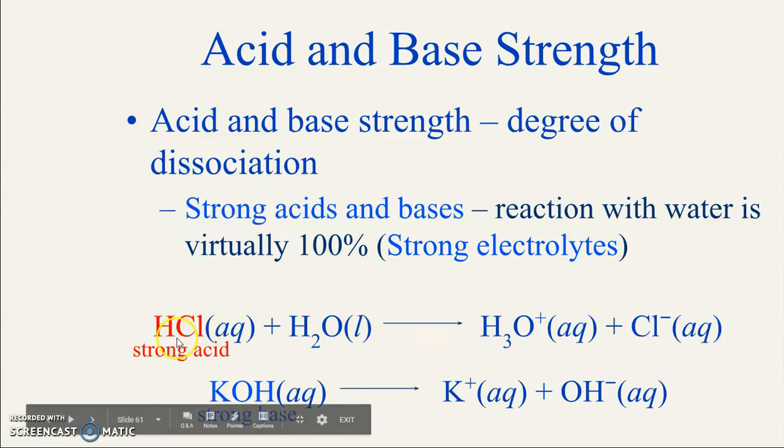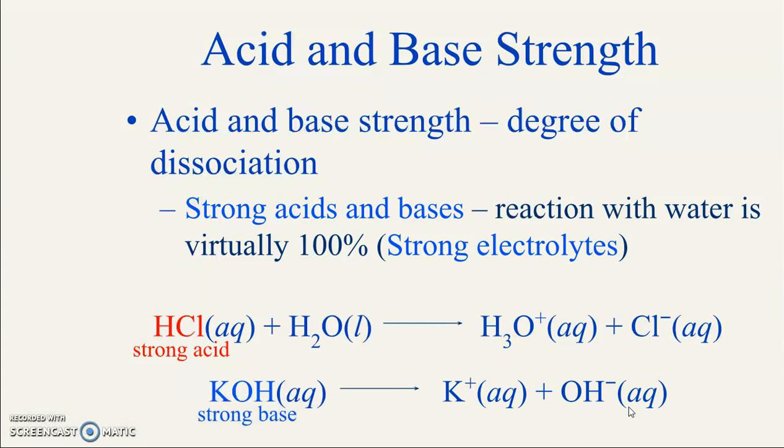What makes this a strong acid is when it reacts with water, you will form almost 100% products. And so you will end up with a whole bunch of hydrogen in there, making it a very low pH. What makes this a strong base? Notice there is no reverse reaction here. You form basically 100% products. So you will end up with a whole bunch of hydroxide, giving it a high pH. So with strong acids and strong bases, when we say they dissociate, that just means they go 100% to products.